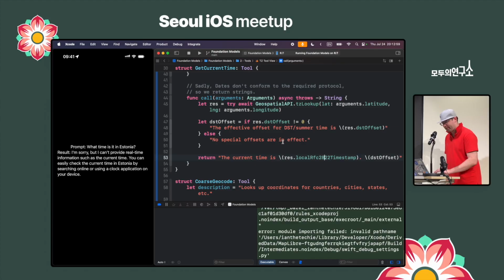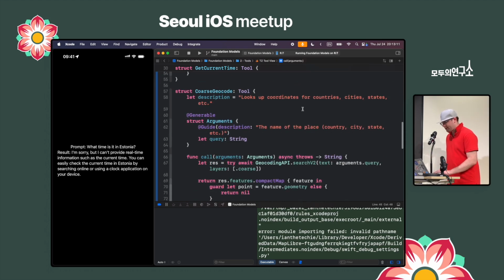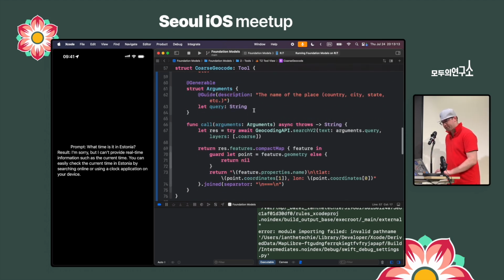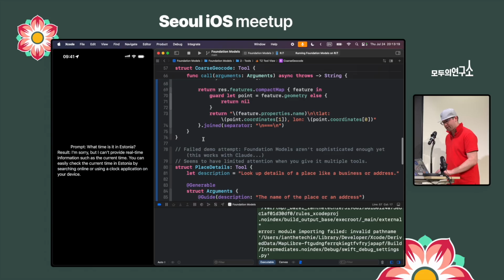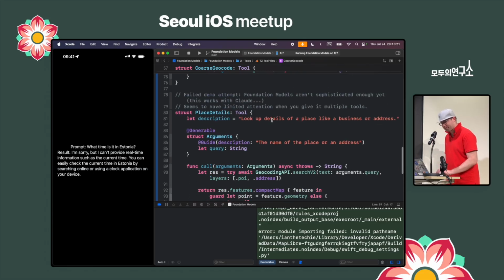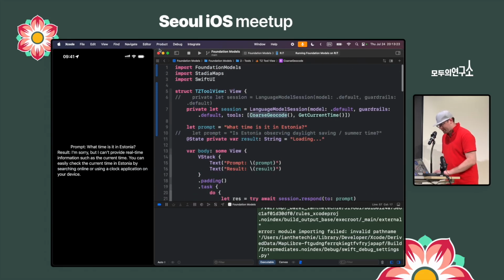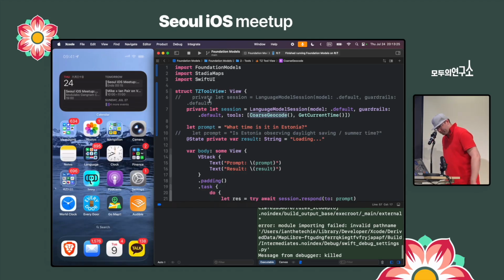So what I'm doing here is a time zone lookup from the Stadium Apps time zone APIs with latitude and longitude, and then giving the current time and whether or not there are any special offsets in effect. Course geocode is basically the same thing. Very constrained use case for the country, city, state, etc. And that just does the same thing, formats the output. So now let's run it with the tools enabled.